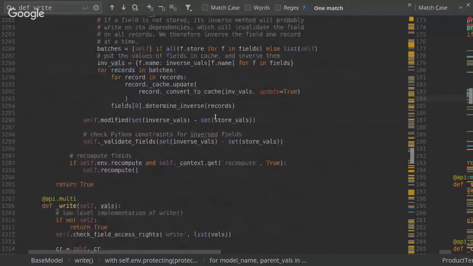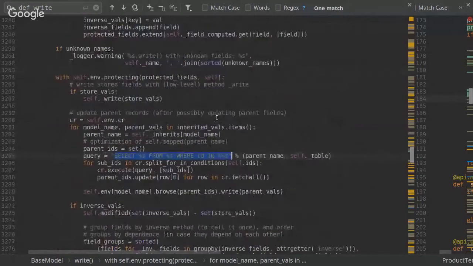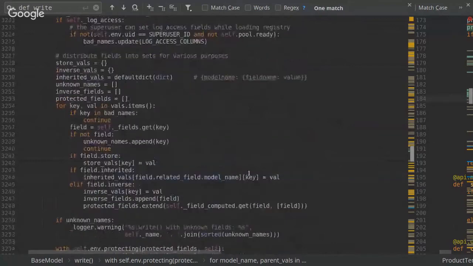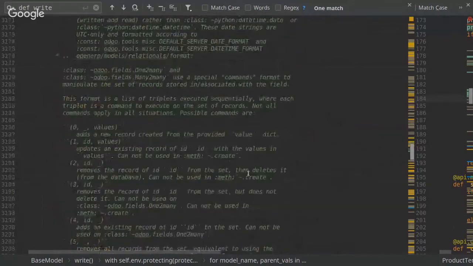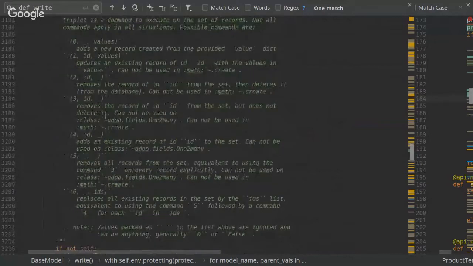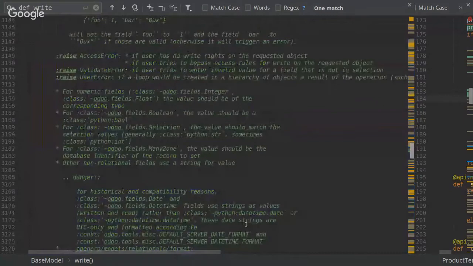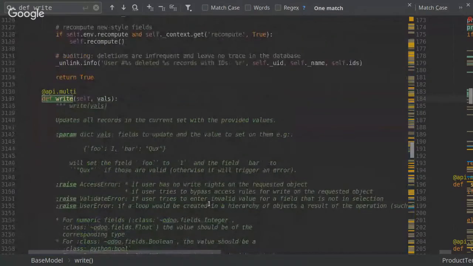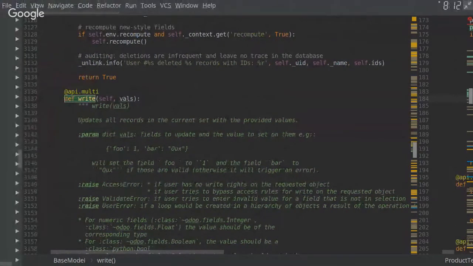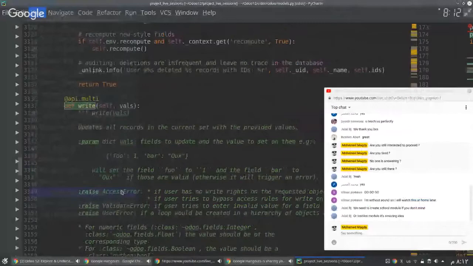but it will not run until doing some validation to make sure that it does not bypass any permissions, and the data types or data validation is correct too. These values are for one-to-many fields, and it's really complicated, so this should be in a separate session. It will not be easy to do here. Okay, I think we are done with models and fields. We'll exit the presentation mode for a minute.